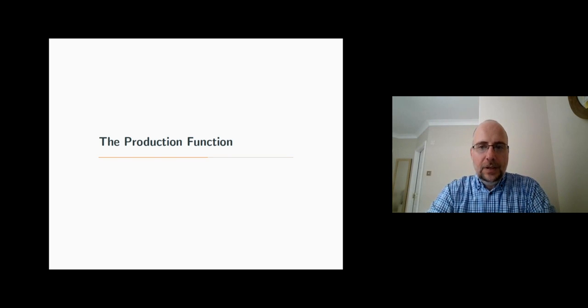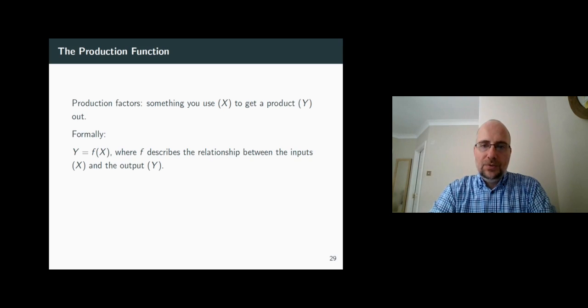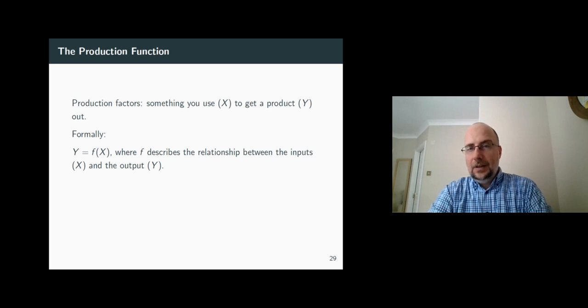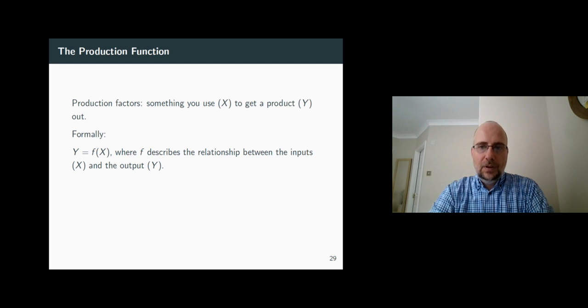The production function is one of the fundamental concepts in economics. It tells you how a certain product is being produced. But you can't get something out of nothing, so to be able to produce, you also need some inputs into the production process. We call these inputs production factors. So the production function tells you just that. How do you use your inputs to produce a unit of output?